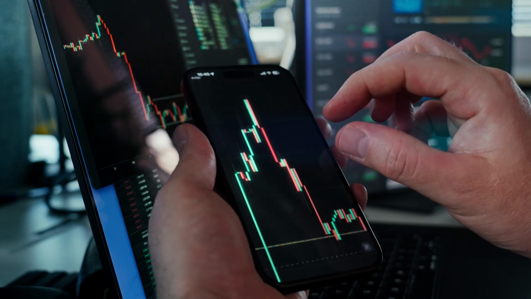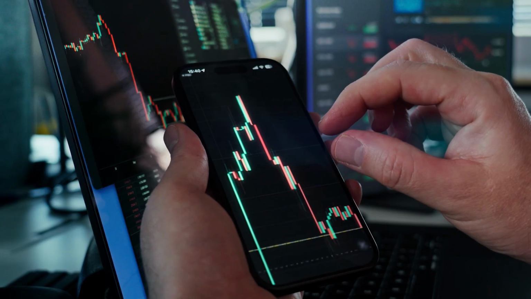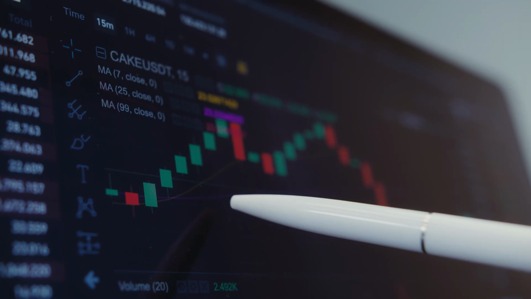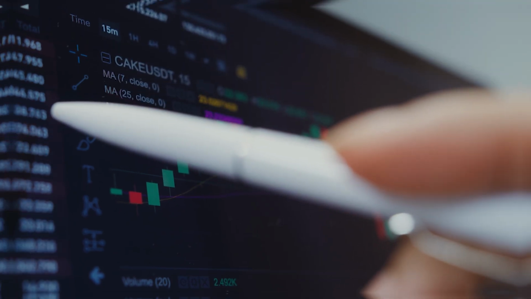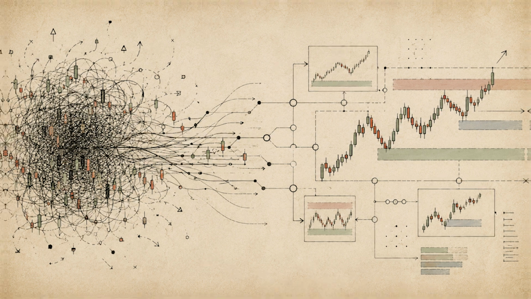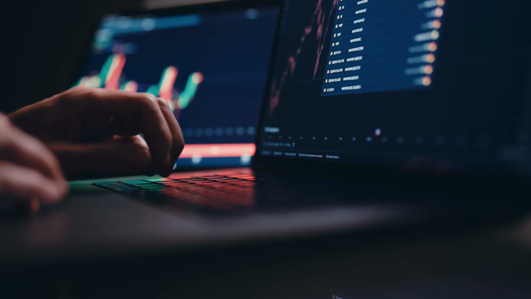Let's sum it up. Imbalance is not a complicated theory, and certainly not a magical tool. It's simply a section of the market where buyers or sellers entered so aggressively that price didn't have time to form naturally. When you understand market context, work correctly with higher and lower time frames, account for liquidity zones, the market stops looking like a chaotic set of random moves. It becomes much clearer, structured, and logical.